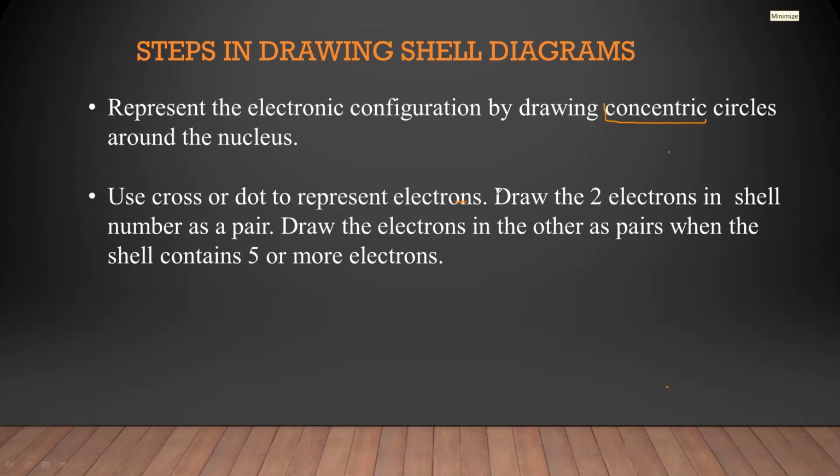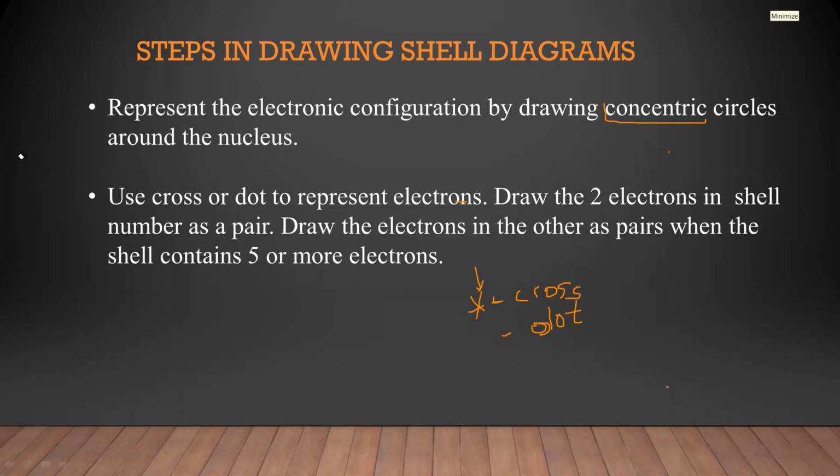Now use a cross or dot to represent electrons, right? I did a video on that as well on the YouTube channel, showing the difference between dot and cross. So just to summarize, this would be the cross. So you're going to use either to represent the electrons on the structure. So this would be dot, this one would be dot, and then the top one would be cross. These are the symbols that you use to represent electrons. You can use the dot or you can use the cross. You get that? Yes, sir.